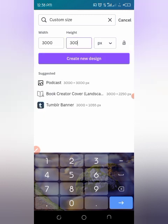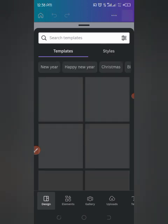Like I've said before, the reason why we're using 3000 by 3000 is so that when we post it on social media platforms, the quality does not get diminished. You understand? So when you normally post on Facebook, WhatsApp, and the rest of them, they automatically diminish the quality. But when you use 3000 by 3000, it does not get diminished.